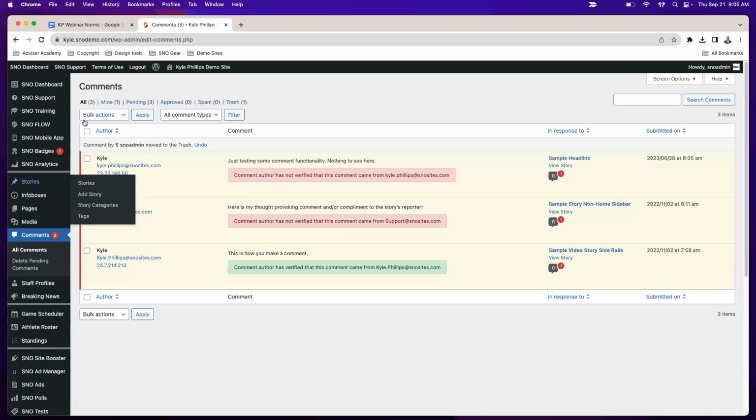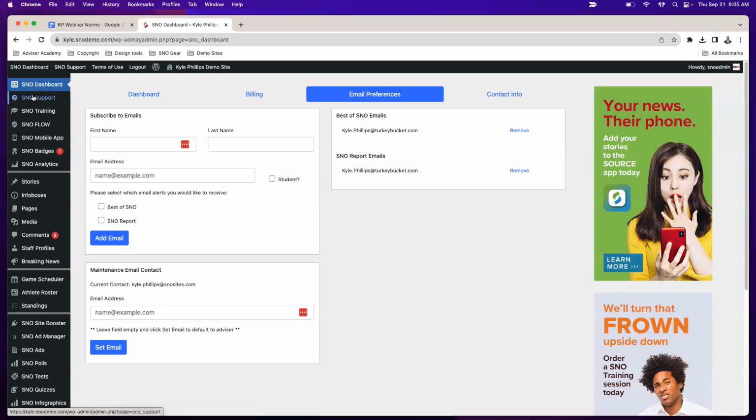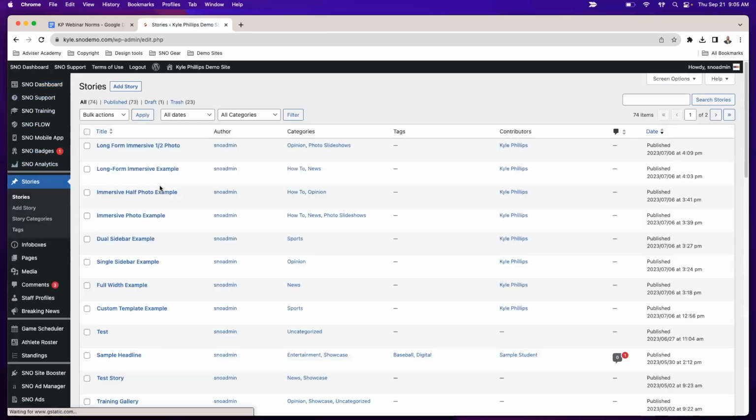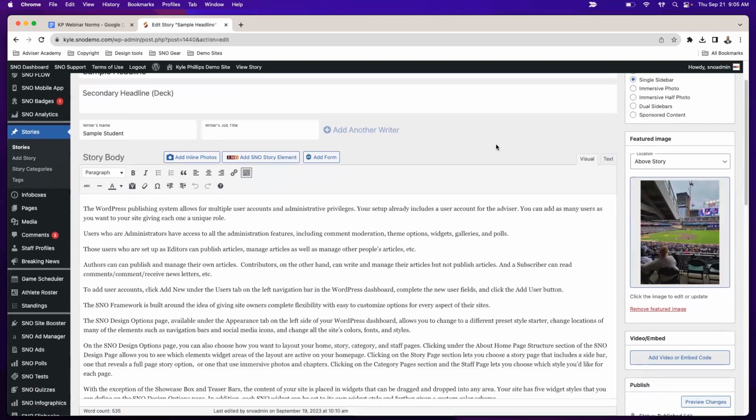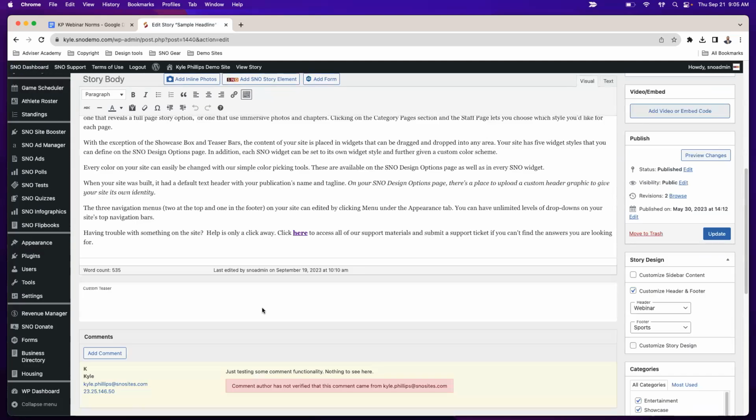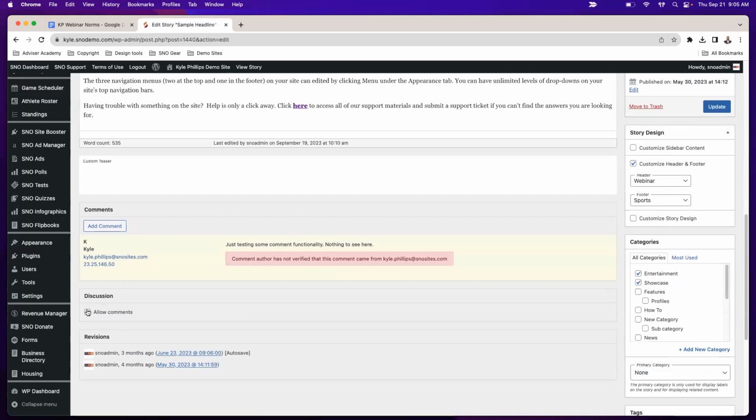And for your users, on individual stories, if you had, say, a piece that was controversial, or for whatever reason you feel that it shouldn't allow comments, maybe you feel the comments might get out of hand, on the bottom here you should see a box that says discussion, and that will allow you to turn off comments for an individual story if you need to do that.